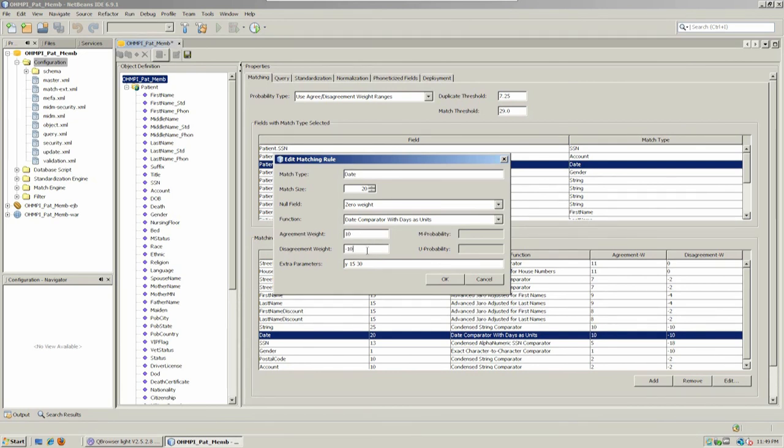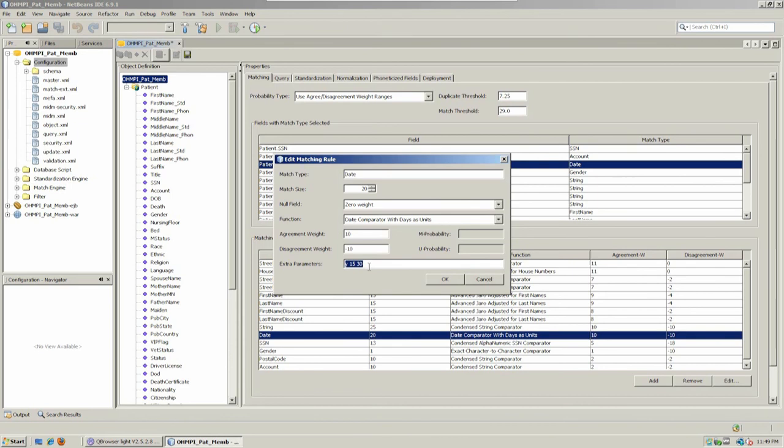If there's a complete mismatch, it would decrease it by 10. Now, because these are parameters, the comparator actually calculates a value based on that. So it will not be just 10 or negative 10, but it could be anything in between and including 10 and negative 10.